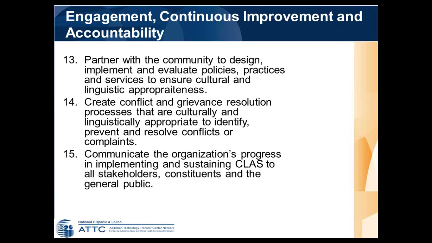In continuation with the engagement, continuous improvement, and accountability piece, with number 13, partner with the community to design, implement, and evaluate policies, practices, and services to ensure cultural and linguistic appropriateness. This is again another important piece, because here we're talking about how do we respond to some of the things that are being asked of us. As administrators, we write policies. We ensure that the way we're doing business is the way we're supposed to be doing it. I can't tell you as a monitor how many times an organization will say, yeah, we have this and we do this, but it's on paper, and then you see that in practice it might not be the same thing. So how do you match both of them?